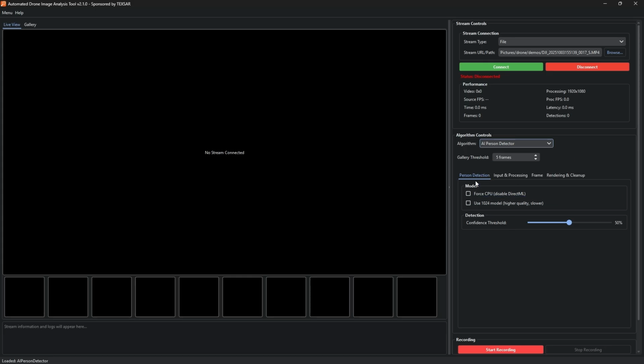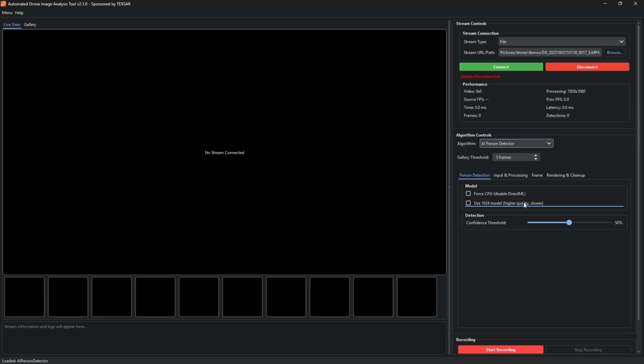We have down here our actual person detector settings, so we can force the model to use the CPU. Getting in the technical weeds here, again, for the vast majority of people, there's no reason to ever check that box unless you're really struggling for some reason, or the system's really struggling trying to use the video card for analysis. And the next one, there's a couple of variants of the model. Again, pretty far in the technical weeds.